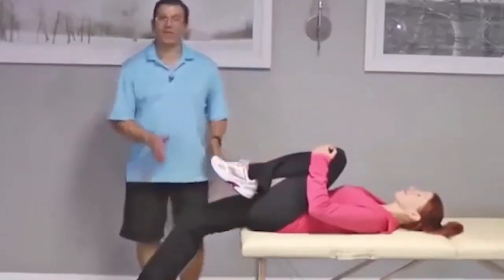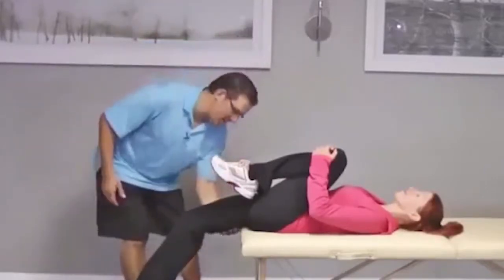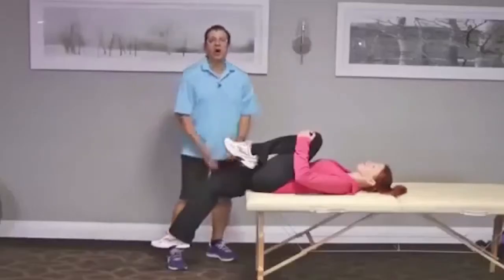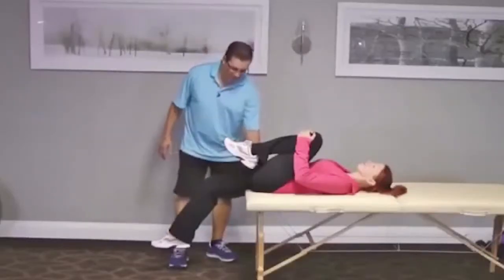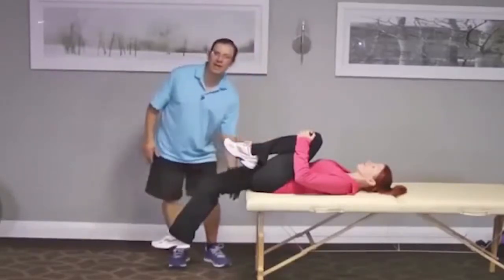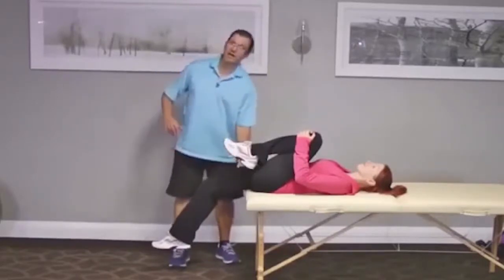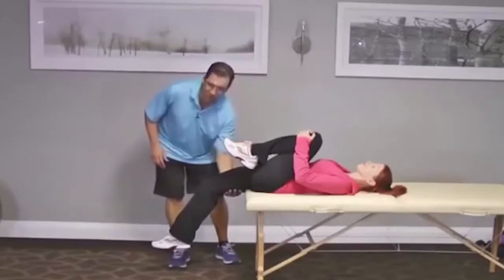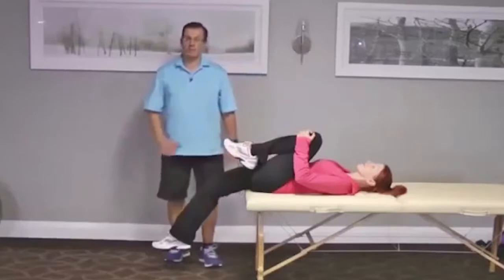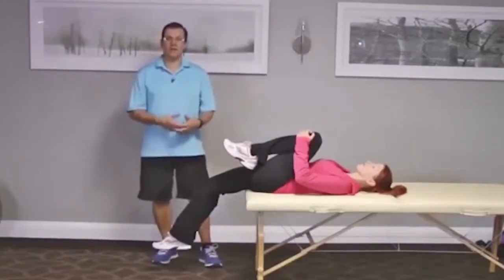And I'm looking at three different things that could be happening. First, I want to see if the hamstring or the back of the thigh is off of the mat or the plinth here. What that'll end up showing me is hip flexor tightness. With Donnelly, she's fine. The back of her hamstring is below the plinth area. So she's fine when it comes to hip flexor tightness or iliopsoas tightness.